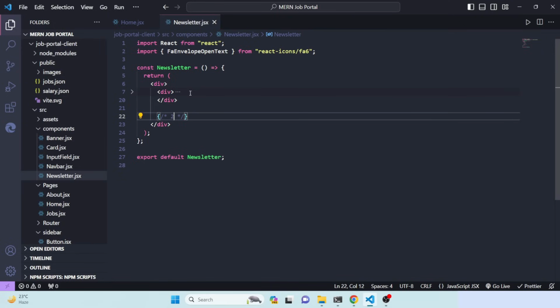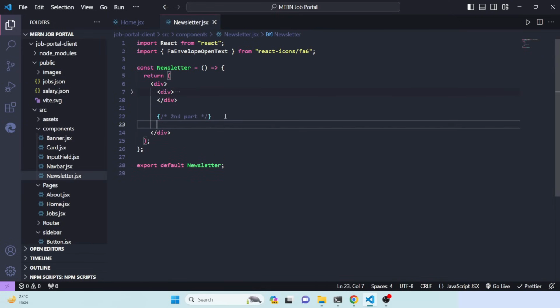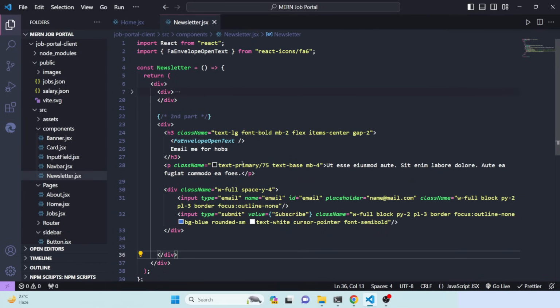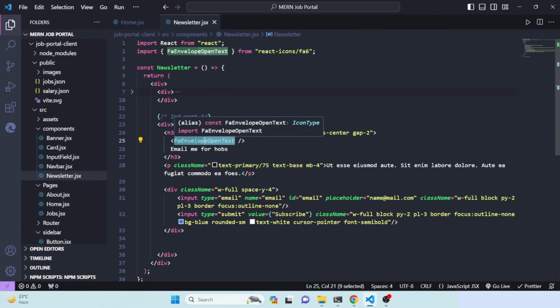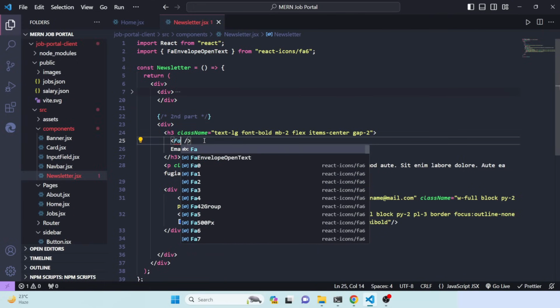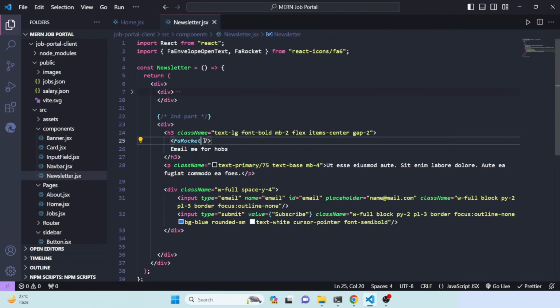Let me comment: second part. We'll copy the whole div and then we'll paste it here. So instead of envelope, we actually make it FaRocket.